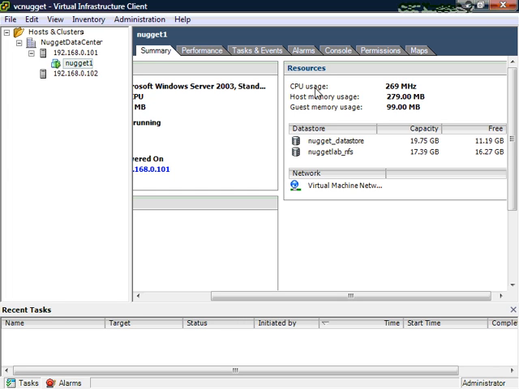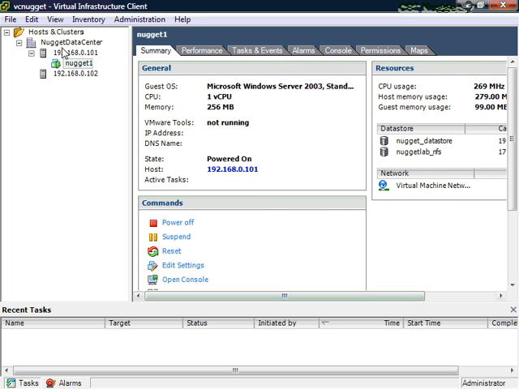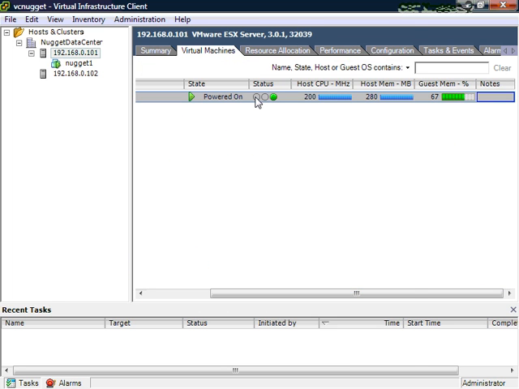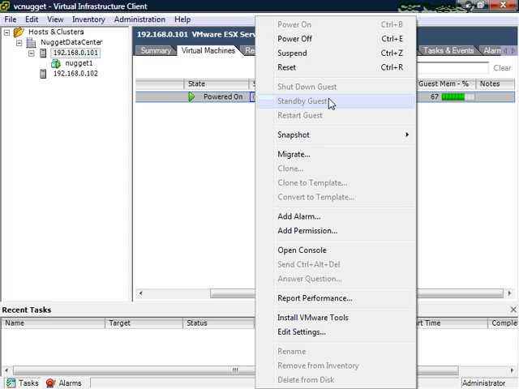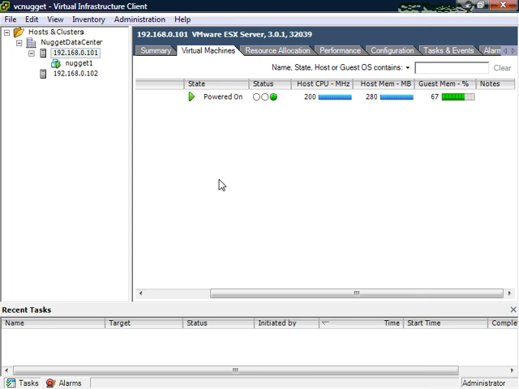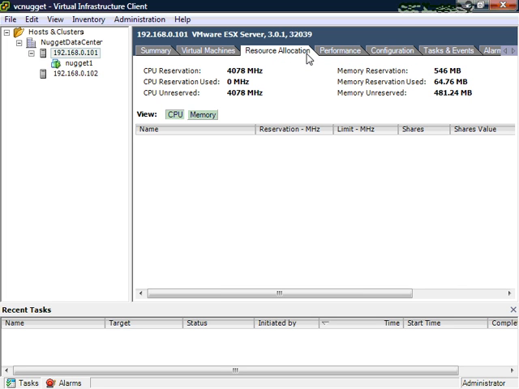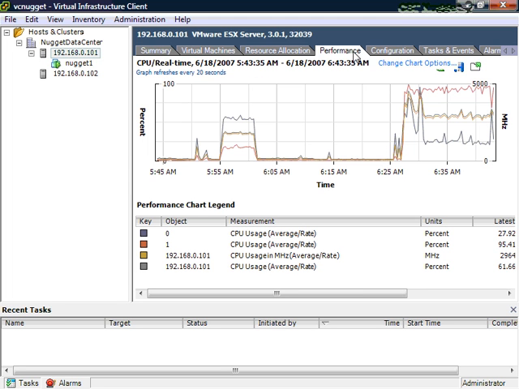If I go back to where we were, you can actually right-click in this location and from that location, do any of the things that you normally would by right-clicking on the machine as well. We could also do some resource allocation. We're going to talk about allocating resources a little bit later and how that works, but just understand that this is resource allocation. We can also view some performance graphs as well, and we're going to talk about performance and resource allocation a little bit later on.